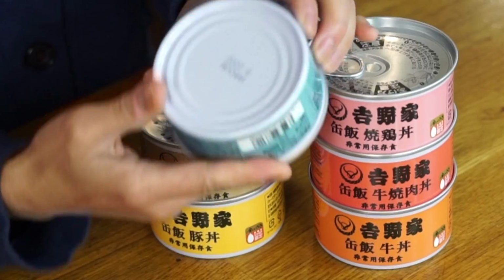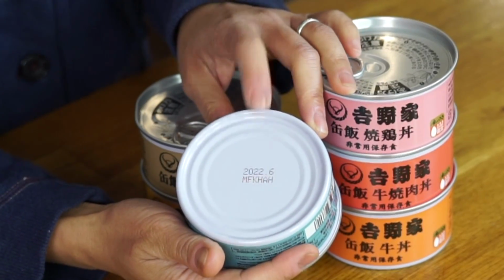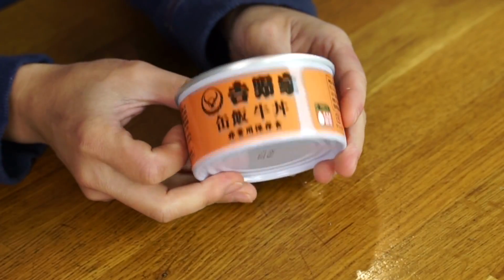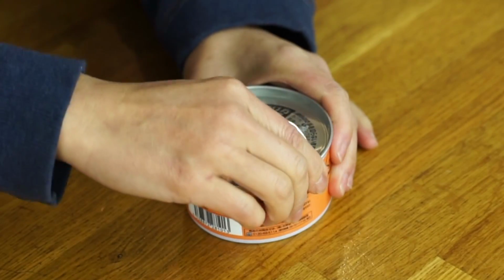And we've got a bunch of variety here. I love that. So I'm just going to eat these straight out of the can. They're made to be eaten that way. You don't need to heat them up. In emergency situation, post-apocalypse, you may not have access to things to warm them up. So they're ready to eat as they are. I'm not sure about the shelf life. Oh, on the back here, we have the shelf life, and it looks like the shelf life is of about 3 years. Alrighty, so here we have gyudon. Crack this open.